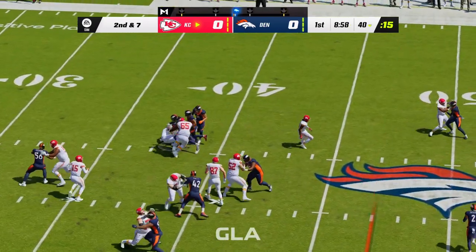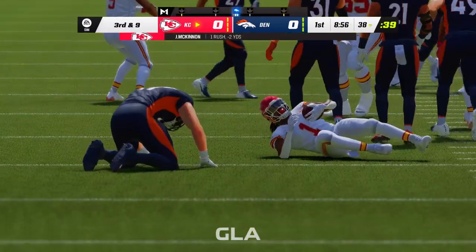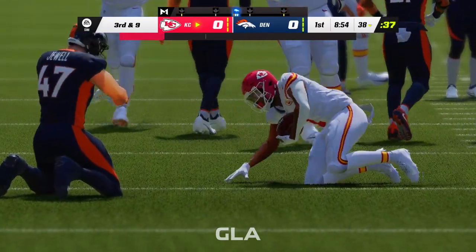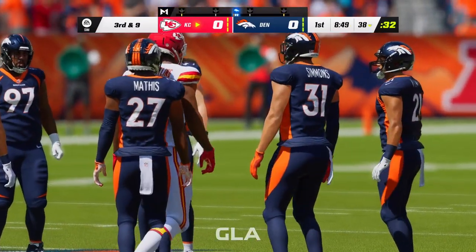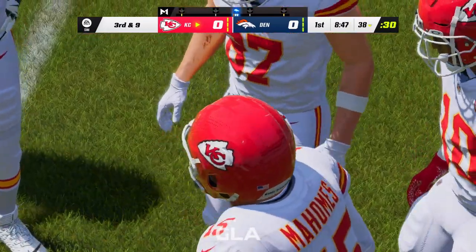Here's Jerick McKinnon, his first carry of the ball game. And he is met quickly in the backfield. Down he goes, folded like a lawn chair. It'll go down as a 2-yard loss, and it brings up a third down.